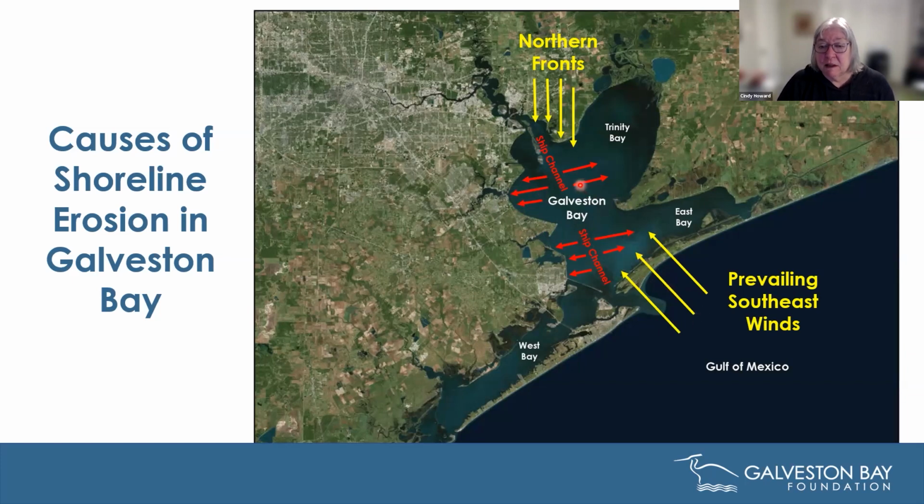Because the bay is shallow, the entirety of Galveston Bay, except for the Houston Ship Channel area, is about 6 to 8 feet deep. So when you have a lot of wind coming in, pushing the water in, it's going to distribute the water along these red lines here. And then you can have actually wave action anywhere on the bay. The only time our winds turn around from the southeast is when we have these fronts come in from the north. If the fronts are strong enough, then they will keep the southeast winds at bay. As soon as the fronts lessen in intensity, then the winds turn around and come back from the southeast again.